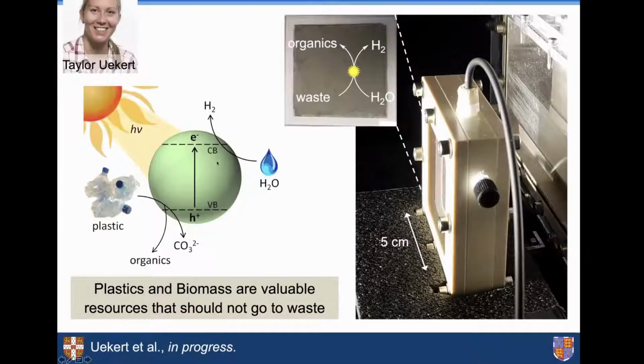And the last system I'd like to show is where the same type of sheets and systems can be used to convert waste. So we do not need to stop at carbon dioxide and water. We can think of anything we have abundantly available and can utilize. In this case, we look at plastics and biomass that I've mentioned before, because we really look at these two as substrates and as extremely valuable resources. And we believe they're valuable because they're rich in chemical composition. So they're nice feedstock to harvest carbon, for example, but they're also rich in energy.